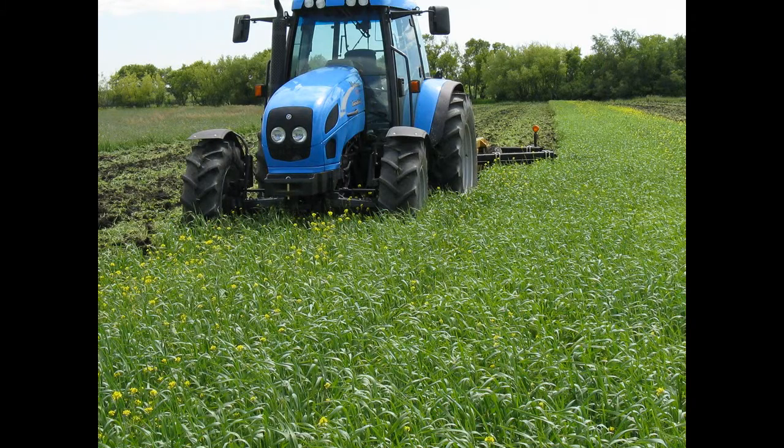That was just one I threw in. That's actually a spelt field at the start, and the mustard was coming up on it, so I just decided to work it down. And then actually to blend it into another field, when we were doing the farmer's market, that was a field we grew potatoes on. And we never got it back into the field, so I just sowed it to spelt one spring, and then it was going to wind up being different next year, so we worked it down so it actually joined into the rest of the field.